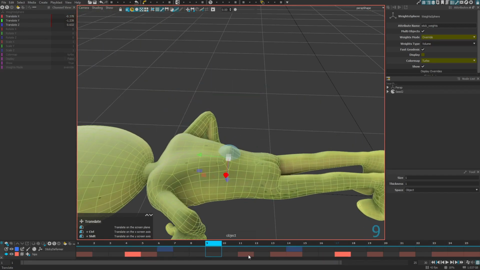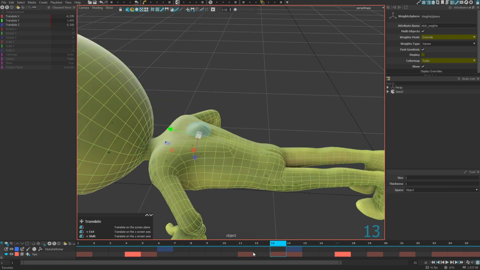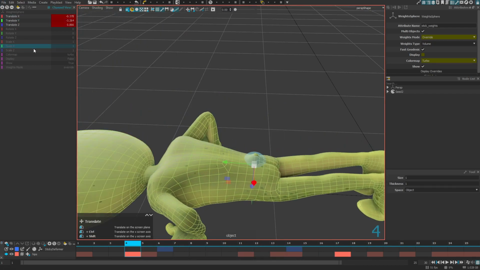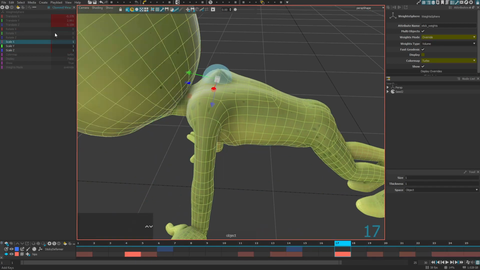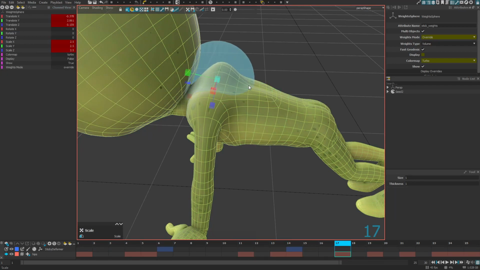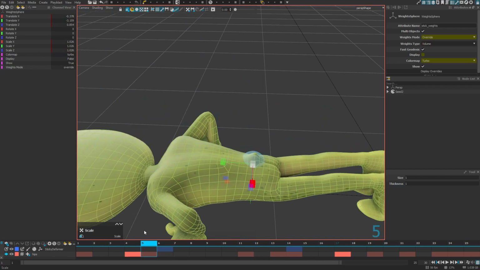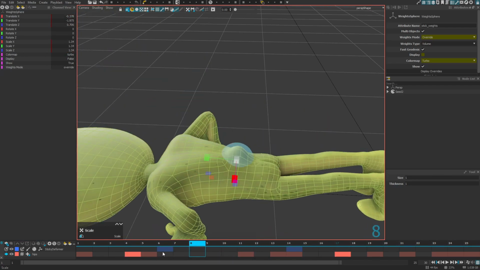So that's great. I can also change maybe the scale of this sphere. So put a set of keys right there, and then right there, this will be better looking like this. Here we are. That's pretty.